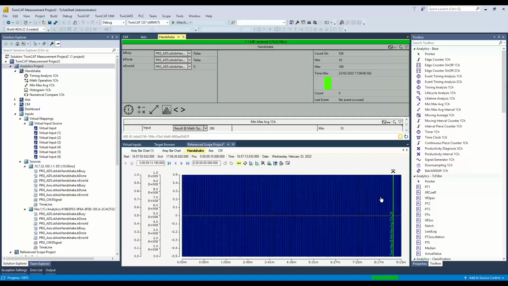Okay, thank you. Up to this point, yeah, it was more than 45 minutes, I think, but I hope it was as well interesting for you and shows the possibilities to handle and integrate the analytics service tool into your daily work, especially for engineers that are doing jobs in kind of troubleshooting or commissioning. I think it could be very helpful because you don't have to touch your running system. You can do all the magic inside of this analytics part, and you can reconfigure everything by yourself. You don't have to go deeply into the PLC project code. So I think that is a very good benefit of this tooling.